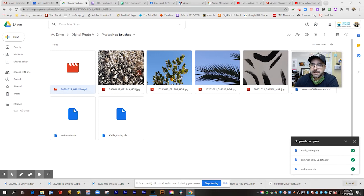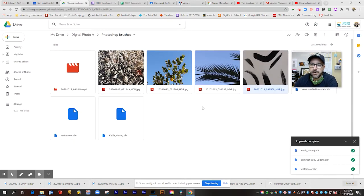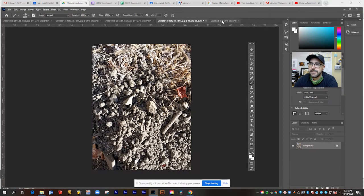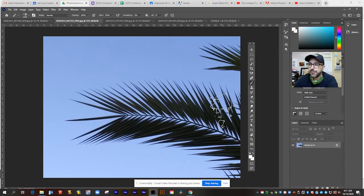To prepare for this, I've taken some photos of different textures and patterns that I thought would work really well for a brush. So I've got some photos of some dirt, some tree branches, and I even took a photo of some brush strokes I made on a piece of blank paper using a paint brush and ink. I've downloaded all of these and opened them up in Photoshop as individual tabs.